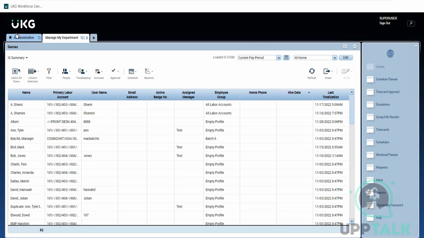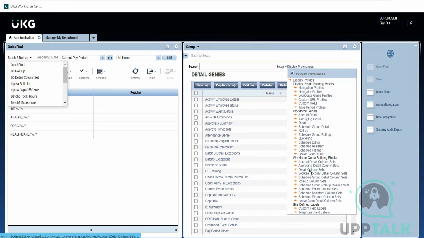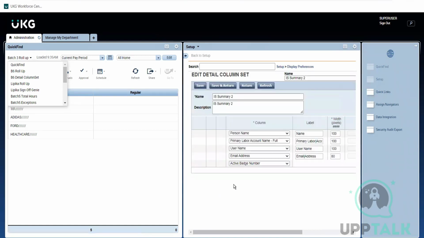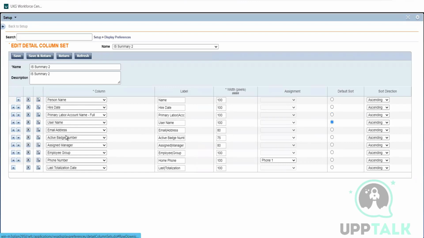If you want hire date to be the second or third column, then you need to go back to detail column sets or is summary 2 and push it back. So now after person, it will come as hire date.